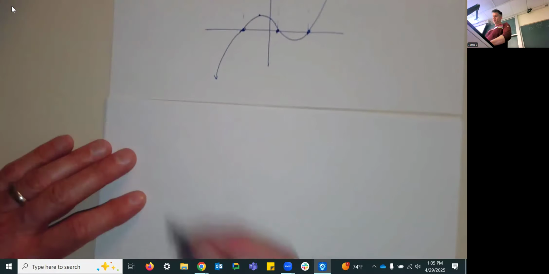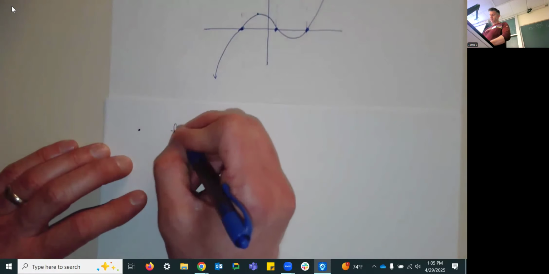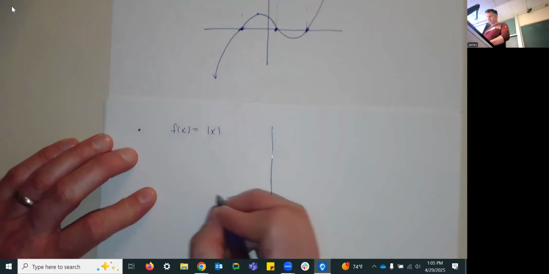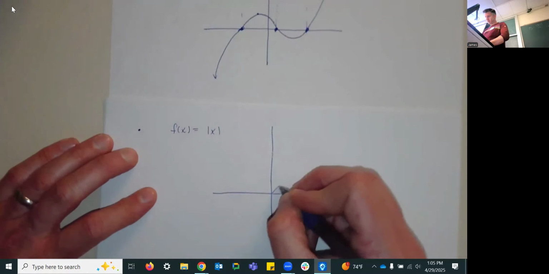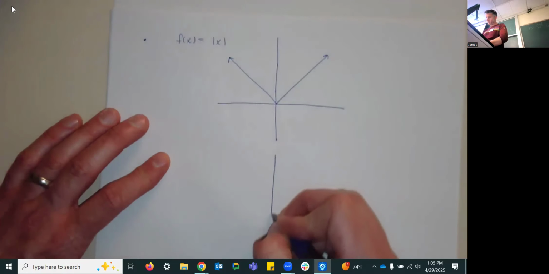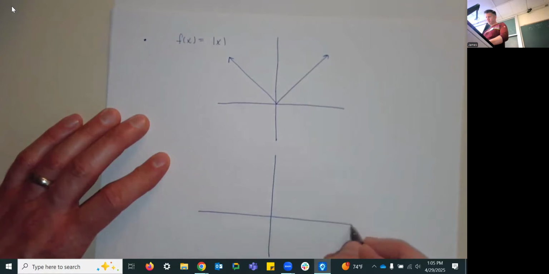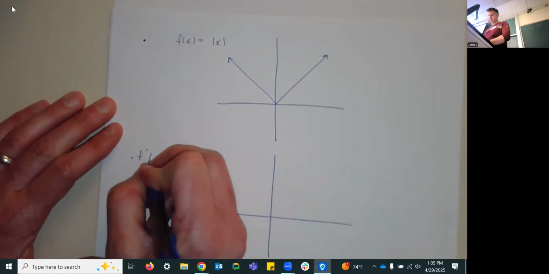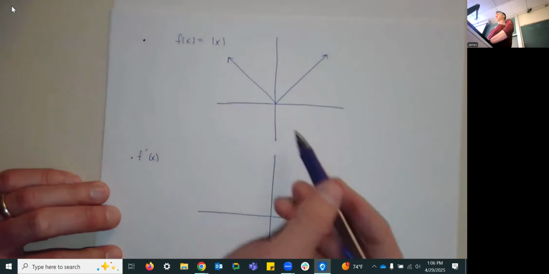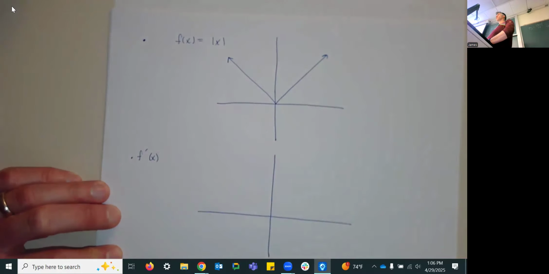So let's look at this example. Here's an example we definitely know. And we're still sketching things. So our function is the absolute value of x. So it looks like the usual V-shaped function. So if I'm going to try and graph the derivative, well, this one's kind of even easier in that on the left side, what's the slope of that line?